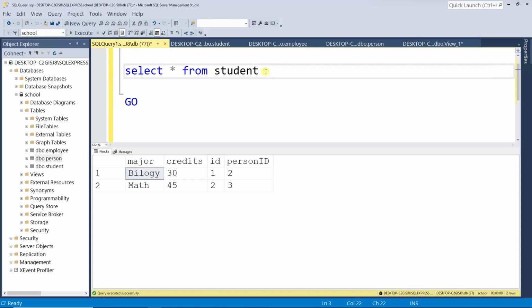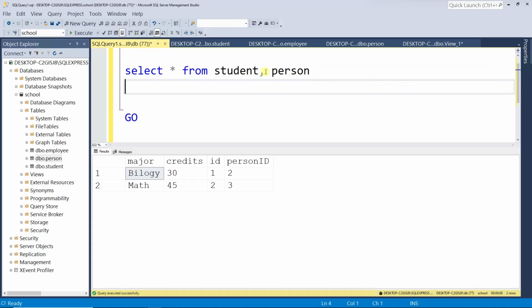So I can't do that. I need to write a query now that gets me both tables. I'm going to write select everything from student, comma, person. And now I'm going to put a where clause here. I'm going to use the primary key and foreign key relationship, where person dot ID, which is the primary key, equals the student dot person ID.